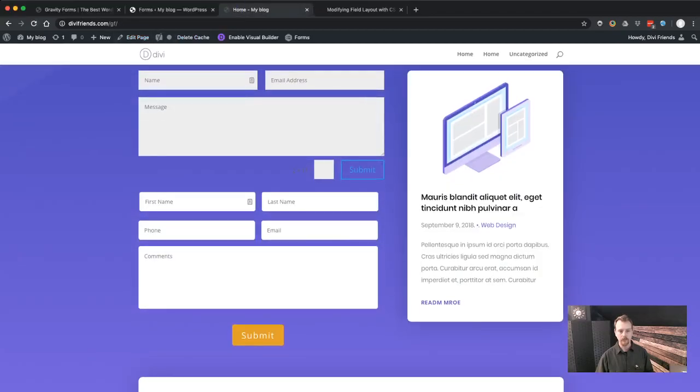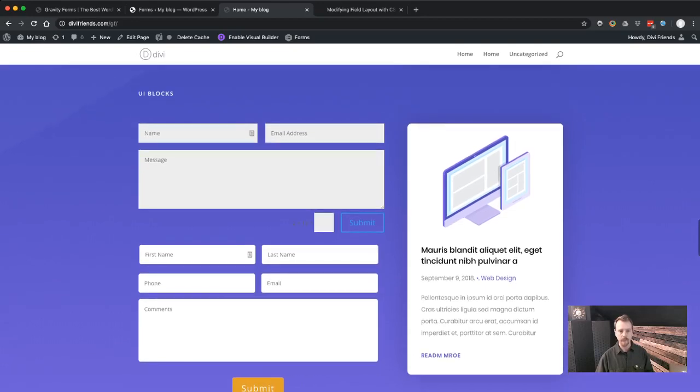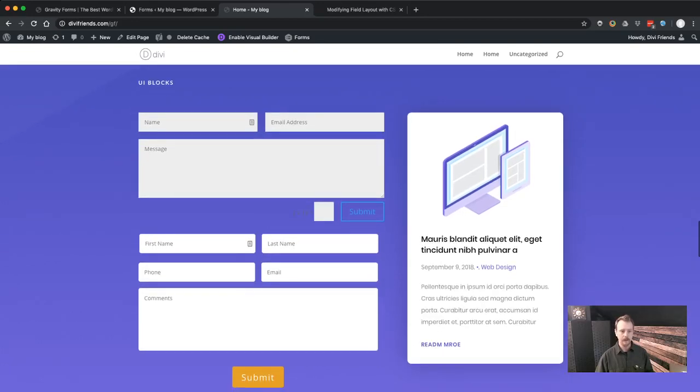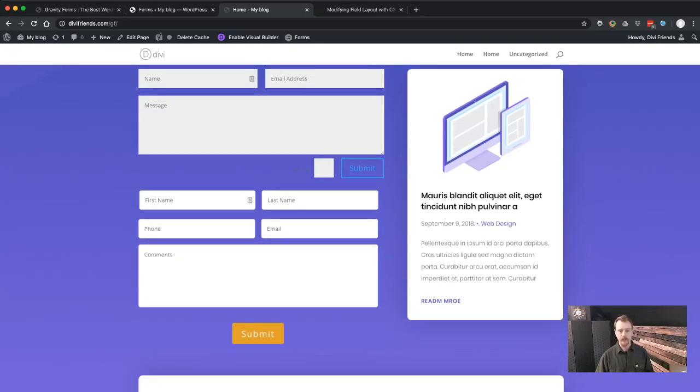All right, here we go. So now we're in business. This form now looks very comparable to the Divi form. I did put some rounded corners and whatnot on here, so it's a little different, but those don't have to be there. You can adjust that in your CSS if you want to. All right, so that's pretty cool. So that's basically how you would do it.